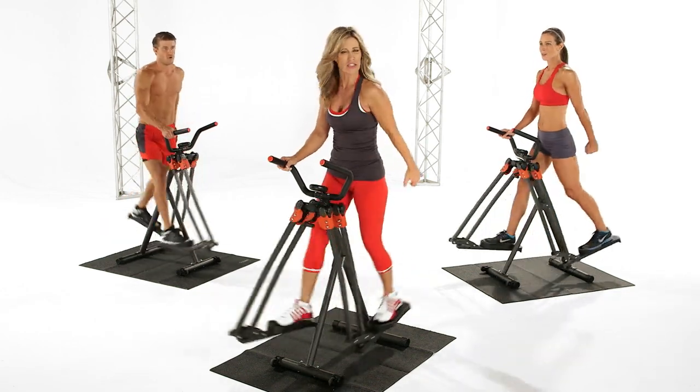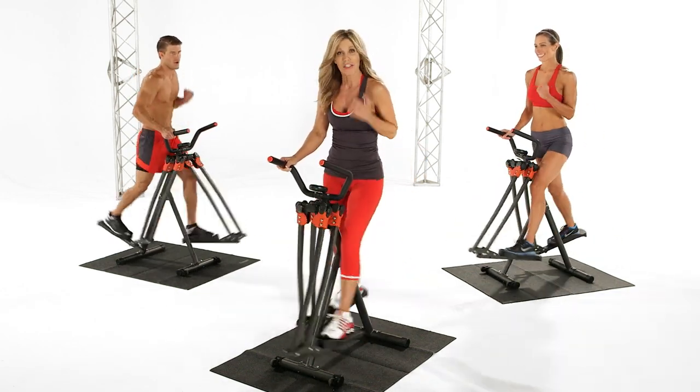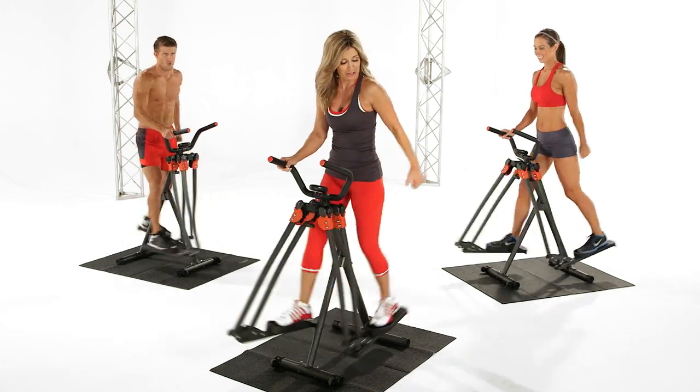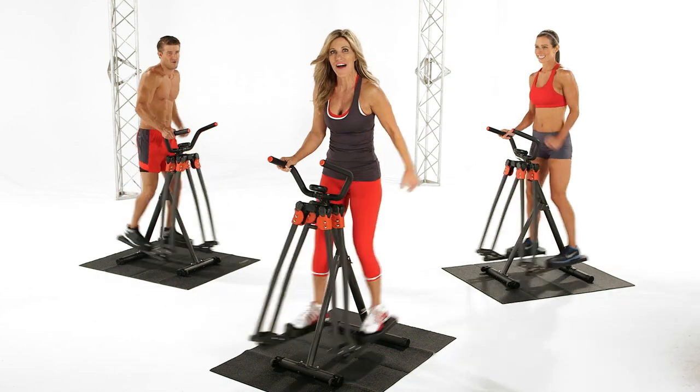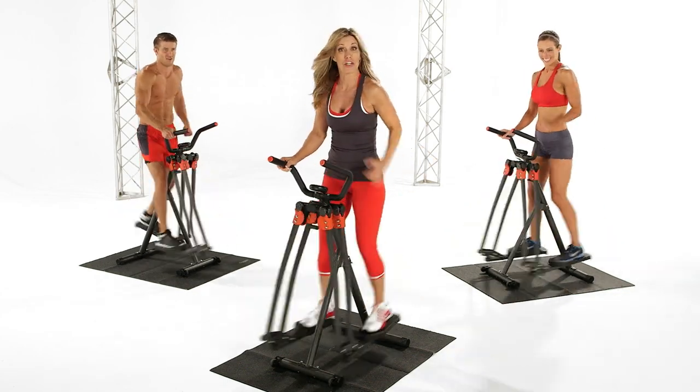Don't fling your arm like this. No. Keep good control. Keep your elbow really close to your rib cage. Woo! Come on, 8, 7, 6, 5, 4, 3. Now we're gonna switch sides.